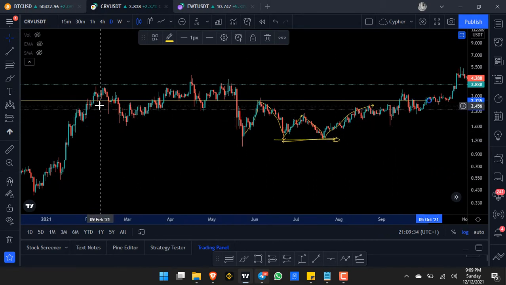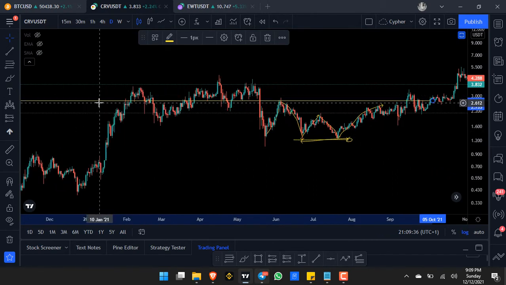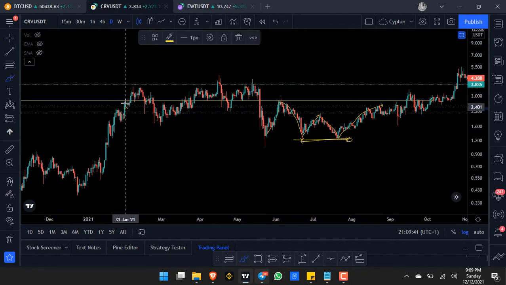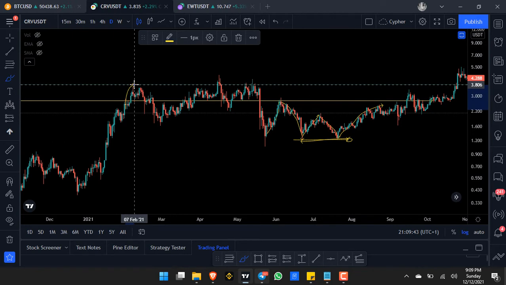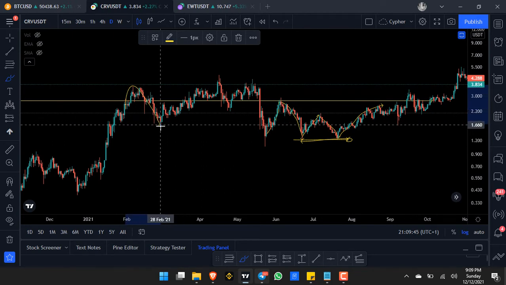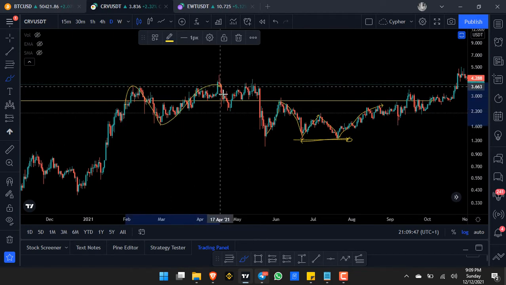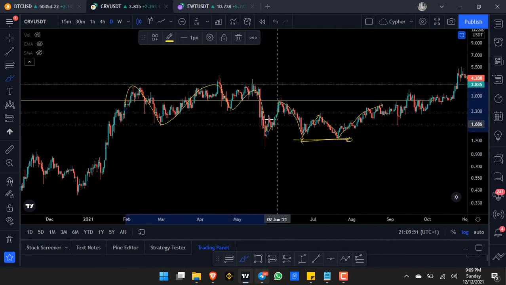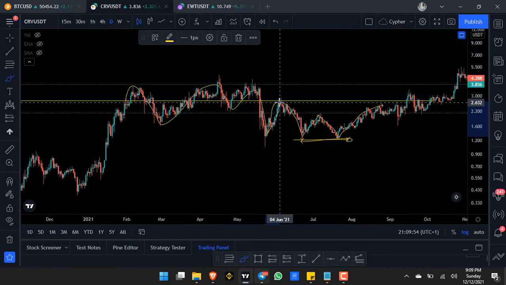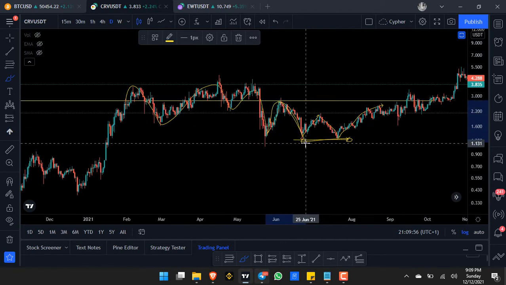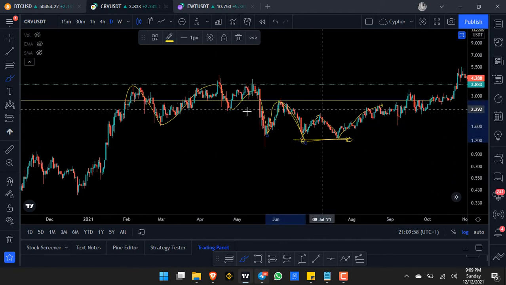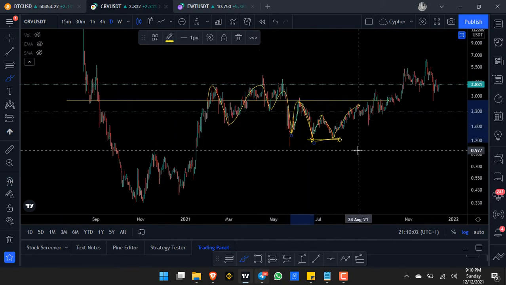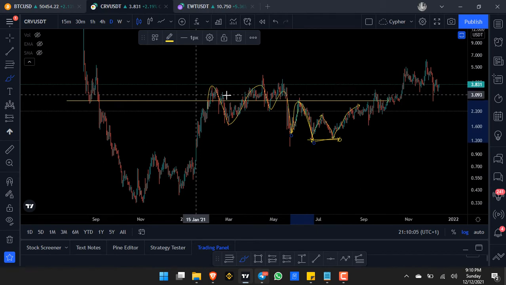We can see that this level here is serving as resistance. Price action came here, tried to break above it, but there was no strength. It was rejected and then it came back down. You can see it here again. So this level here can be regarded as a resistance. Now you can see it here again that it got to this same line and it came back down, right? So this is a resistance level while this is a support level. So support levels are below, resistance levels are at the top.